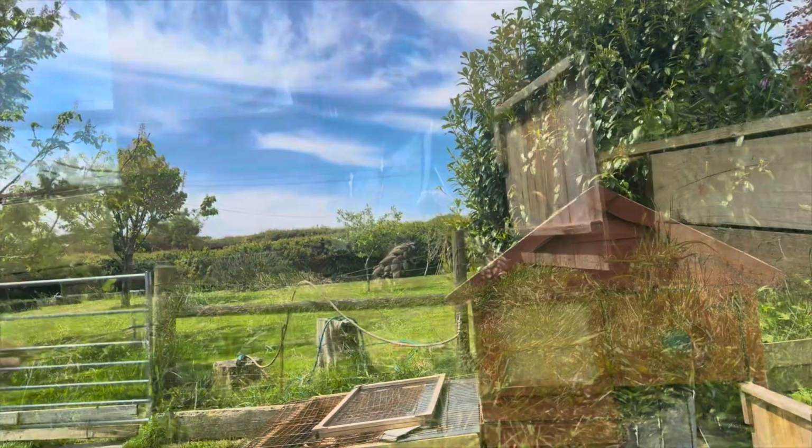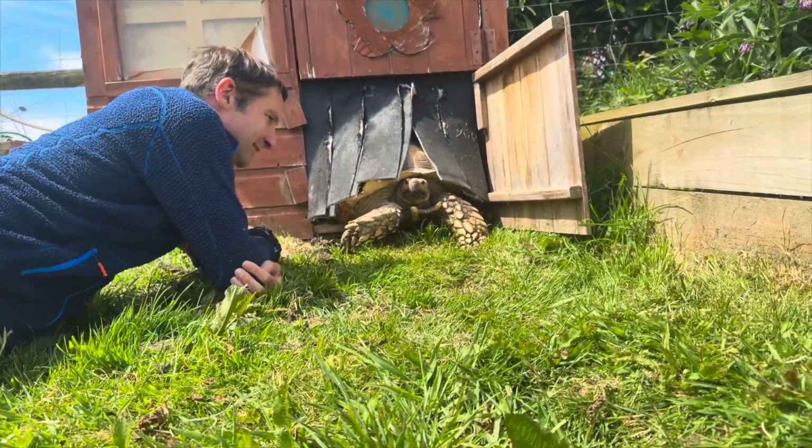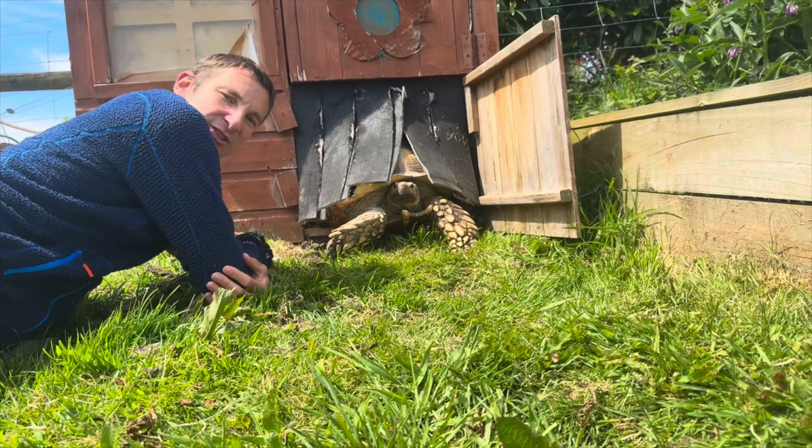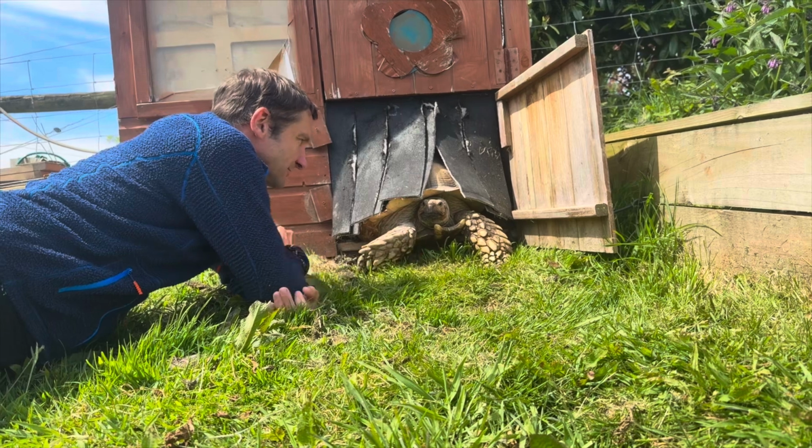Anyway, we're back home now, so I'm just taking a walk down the paddock to show you guys what's going on down here. So Brutus is currently coming out of his house. So if I pop you down here, we can watch him come out. Brutus, how are you, buddy? Oh, he's a bit startled to see me, look. In a minute he'll think I've got something to eat, so he'll have a look. Is he coming out? Is it warm enough?